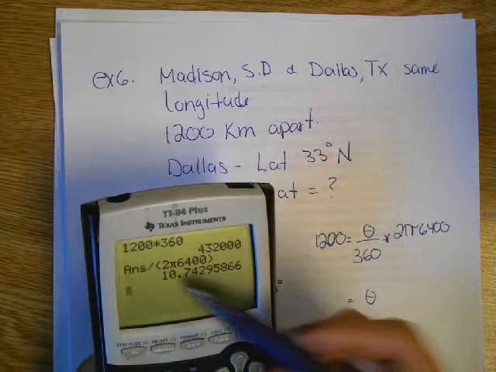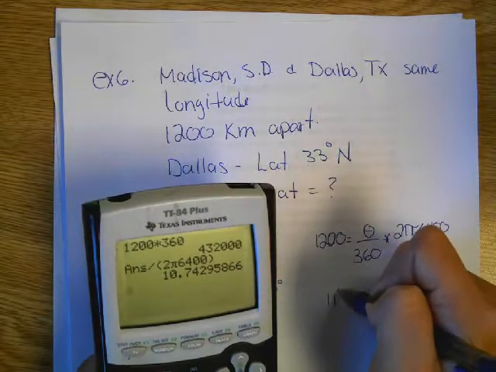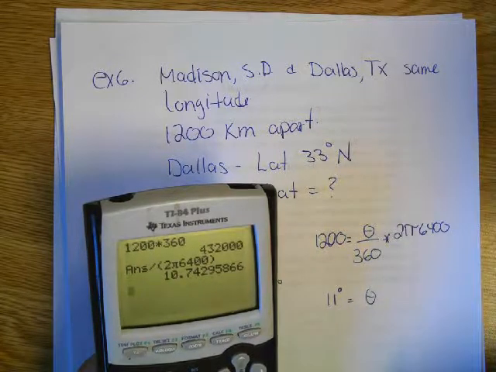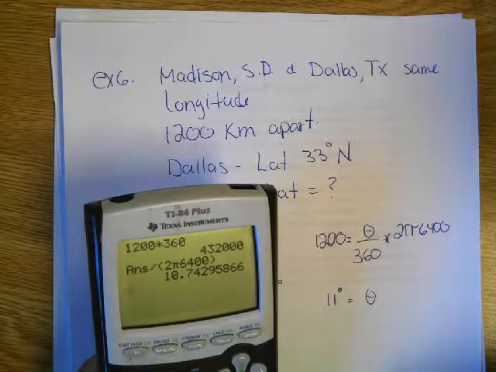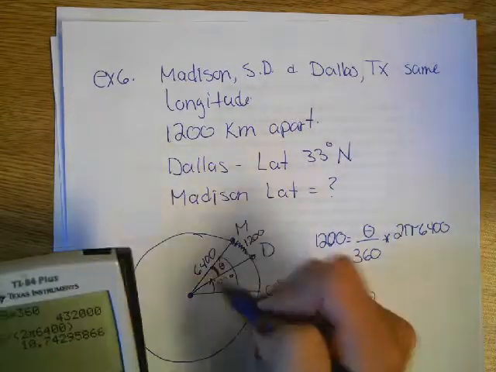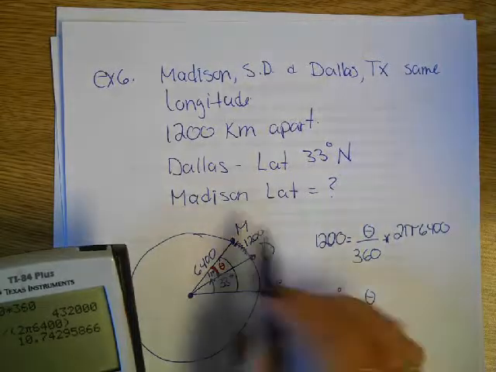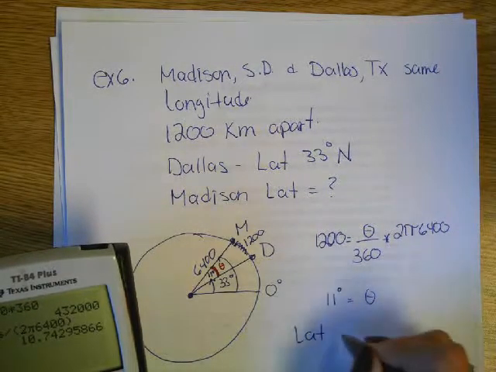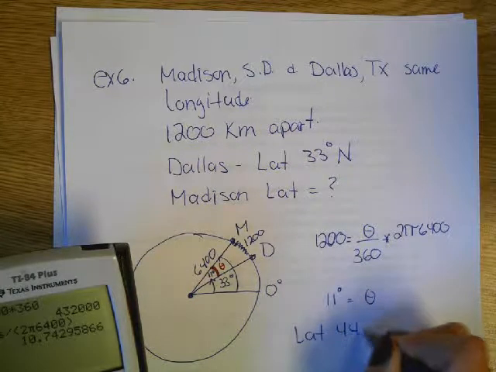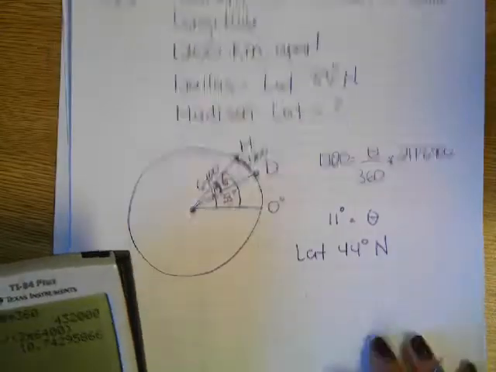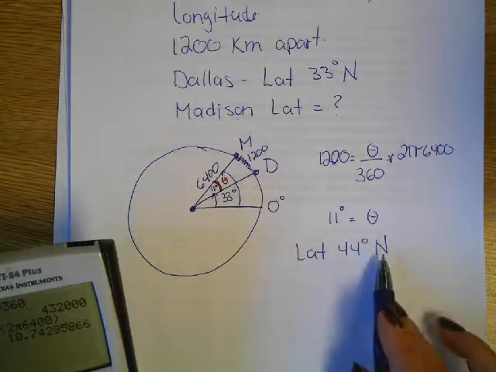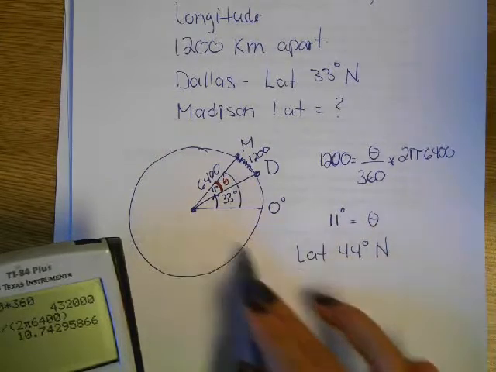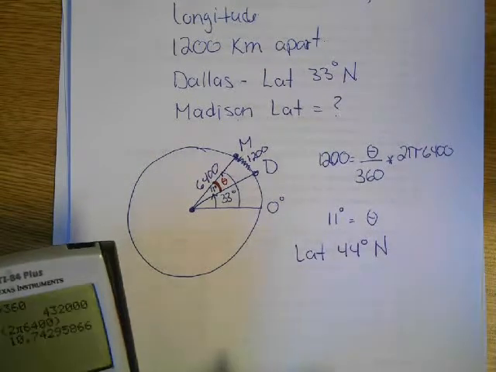Okay, I'm going to say 11 degrees, because we're only 2 sig figs in our answer anyway. So, everybody else get 11 degrees? All right, so if that's 11 degrees, what is the latitude for Madison, South Dakota? 44 degrees. Latitude is 44 degrees north. If the book gives you latitude south, what does that mean you're going to do? Just go below the equator that many degrees. Okay, that's all I have.